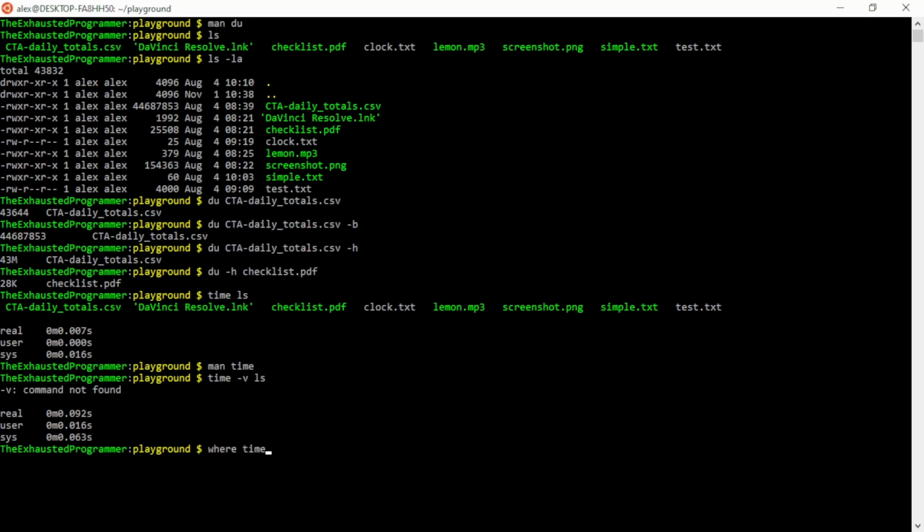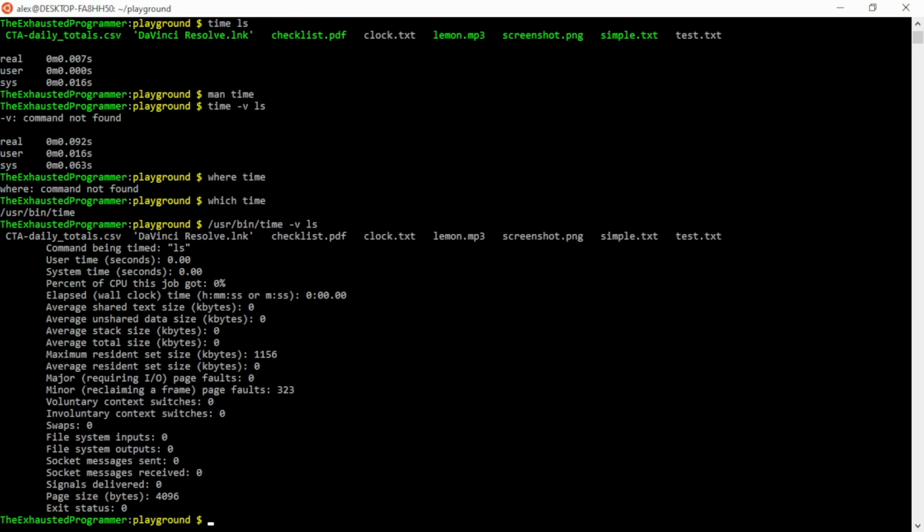But the simple workaround is to first figure out which time you're running, which is the /usr/bin/time, and go ahead and run that exactly like this. And now if we run it, we do not get the error, but instead we get all the extra information from time. This is a lot of information, and it might even be good information, but our output that we're striving for in the script will be to have only the vital information, as we will be running multiple compressions and have multiple outputs, a time and a disk usage for each one.